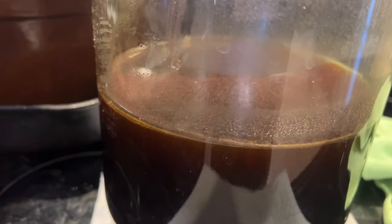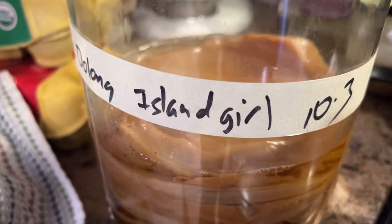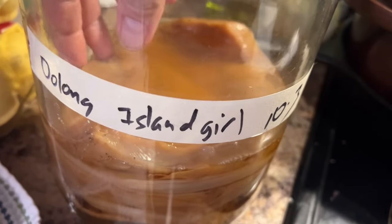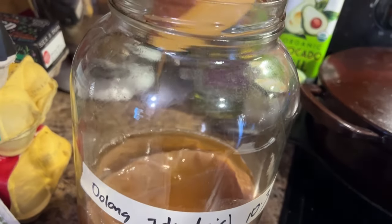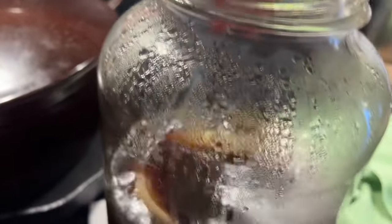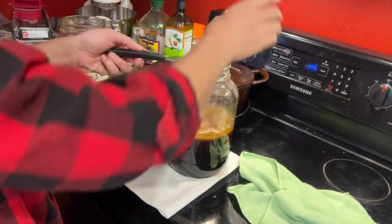Yummy. All right, we're gonna add 1 SCOBY to the coffee that has cooled and 1 cup of kombucha. So I'm gonna use some of my leftover kombucha that we tasted earlier and some of the starter liquid from in here. I cleaned my hands and I'm gonna use the newest SCOBY that has formed on my kombucha that I just made. And there it goes. And some kombucha. All right, we're going to let that sit for about 5 days, and then we're going to check it.